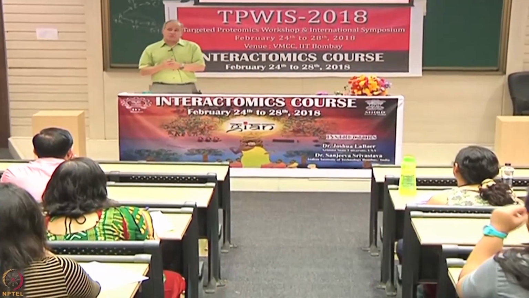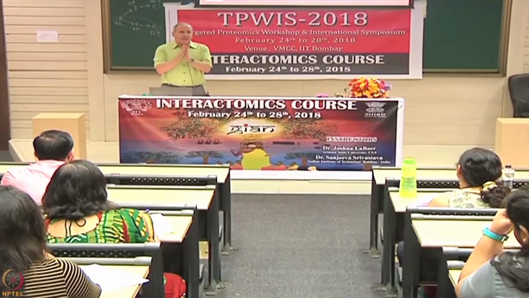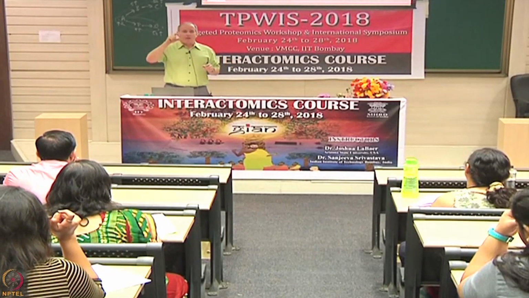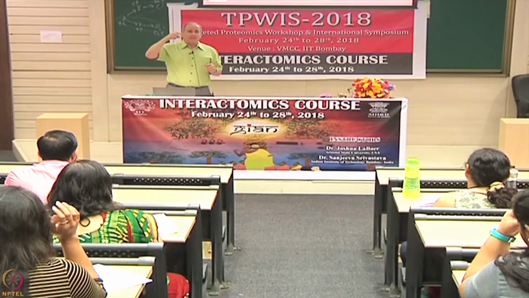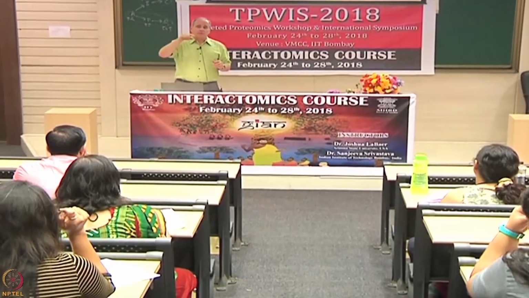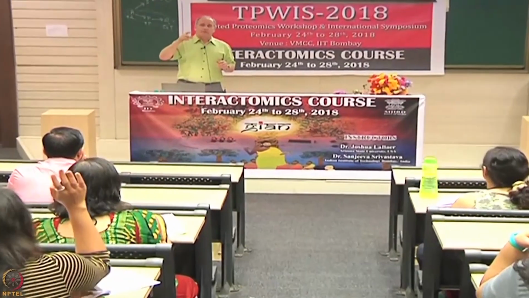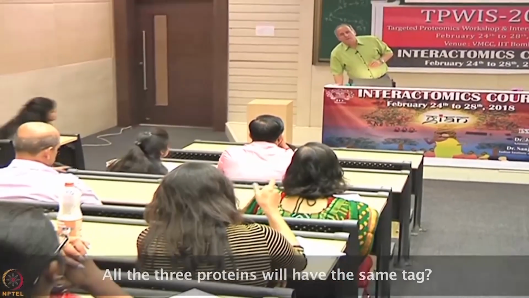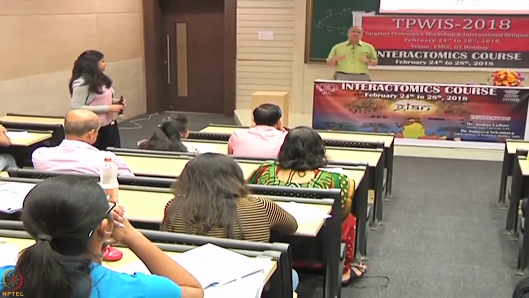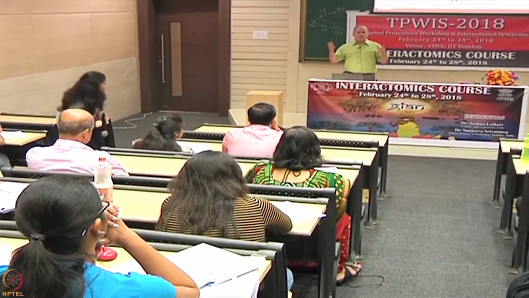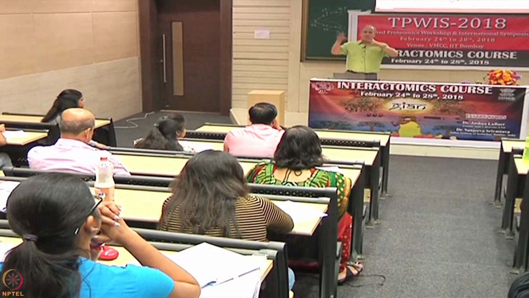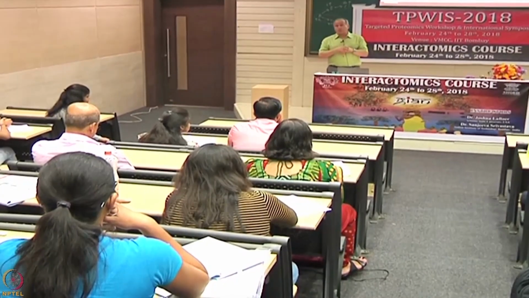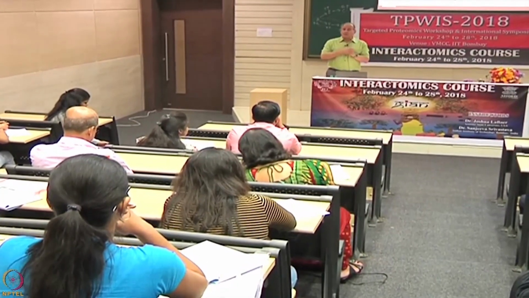I think that's a fair concern, right? Let's say I put 3 proteins in the spot. Now in the same spot, all 3 proteins will be there. If I get a signal, I won't know which of those 3 proteins was the target. I won't be sure. Will all of them have what? The same tag, yeah. They'll all be captured by the GST tag. That's the idea. One could imagine a much more sophisticated version of this where you had 3 sets of proteins with different tags. That would be an elaborate method, but potentially one that could work for sure. So that could be an issue.